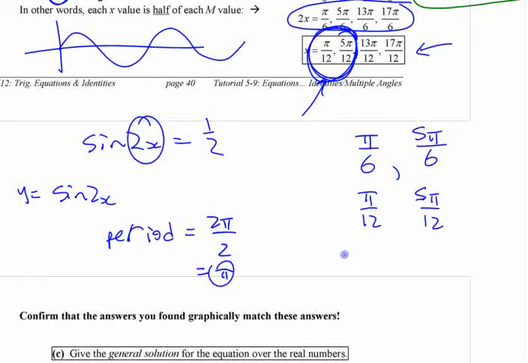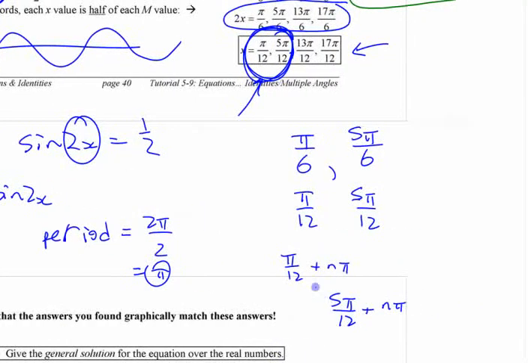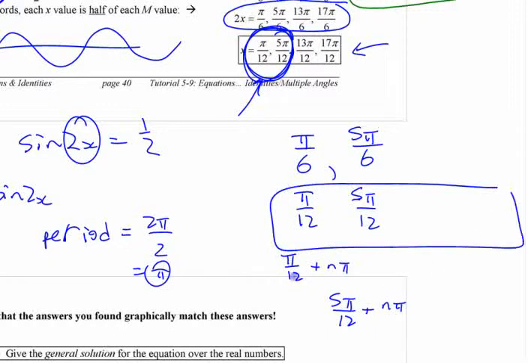You can write a general solution for this and say it's pi over 12 plus multiples of pi. 5 pi over 12 plus multiples of pi. And then just see, are any other ones up to 2 pi? If I added on pi on here, what would I get? Pi over 12, what's going to be the next one? If I add on pi here, what's another one it's going to give me? Pi over 12 plus pi, 13 pi over 12, so that's within what I want. And 5 pi over 12 plus another pi is going to be 17 pi over 12, right?